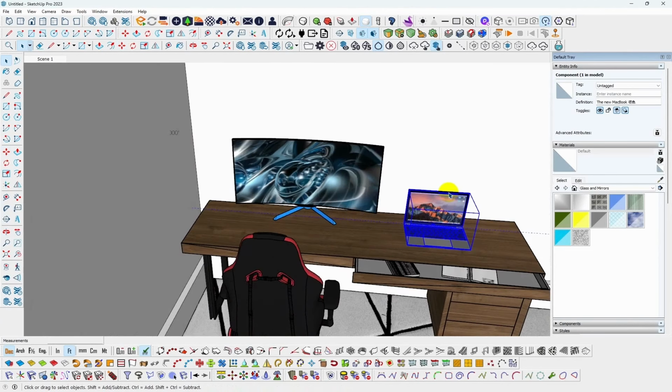The mouse pad will create it here. Not any difficult thing, just your rectangle tool, push pull. And then probably select everything.